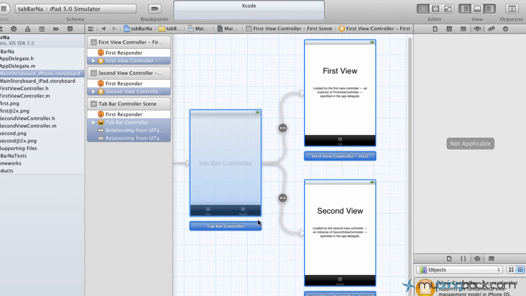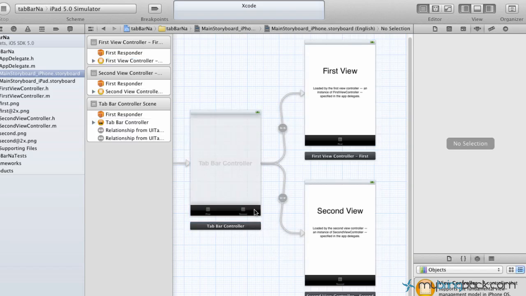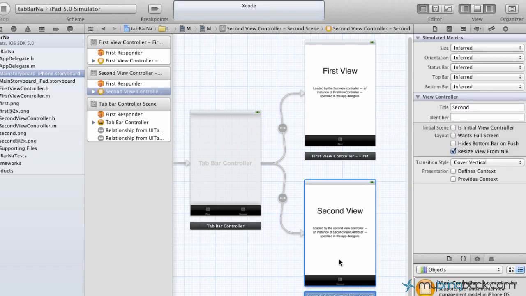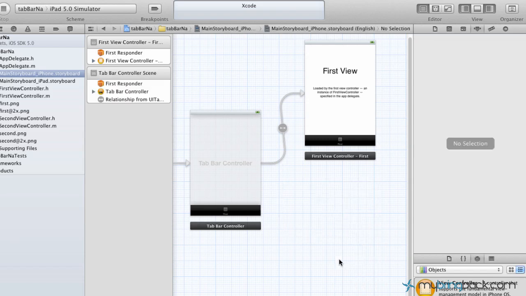Now in the previous tutorial I showed you how to add tab bars and how simple that is. In this one we're going to change it up a little bit, and as you can see, we've got a first and we've got a second, which we will still have with the embedded navigation controller, but we're just going to straight up click the second view controller and click delete. Now don't fear, we've got everything under control. We'll put in the navigation controller and that'll be back.